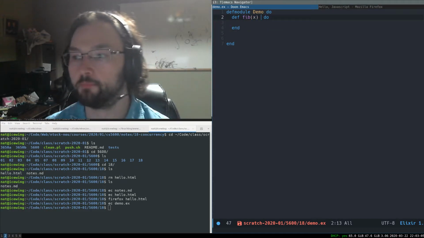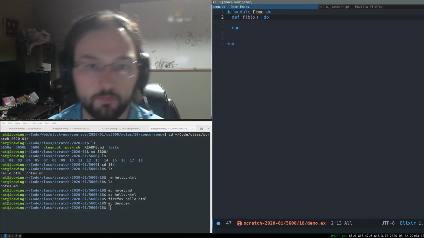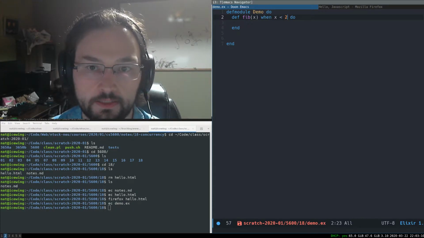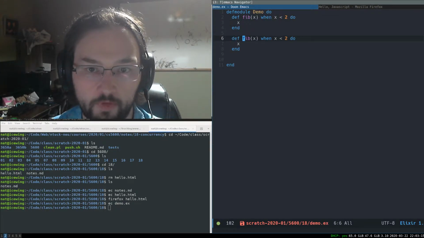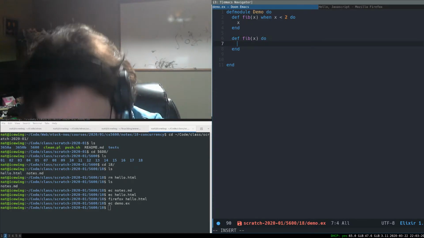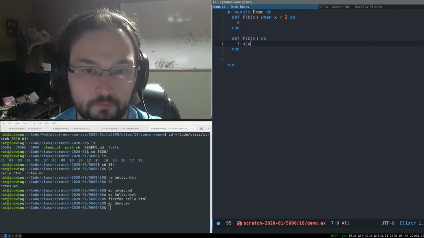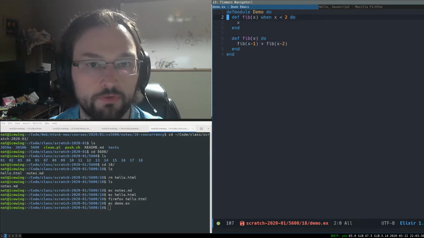We actually can have multiple clauses for each function. So we're going to say that fib of x when x is less than 2 is x, and fib of x otherwise, so this is our second clause, is going to be fib of x minus 1 plus fib of x minus 2. So this looks like two functions.